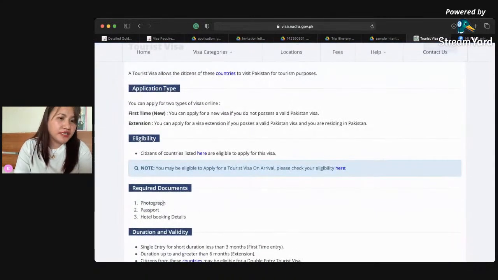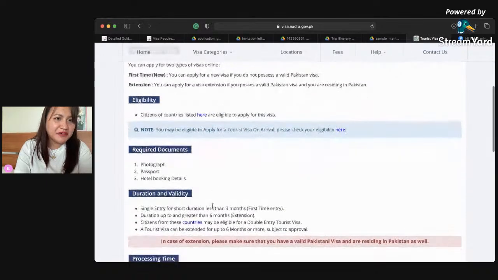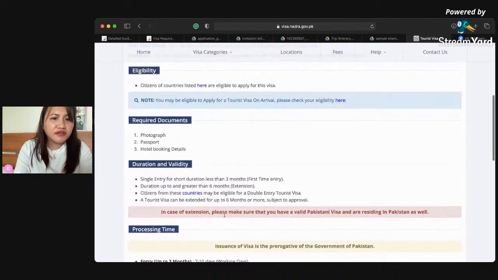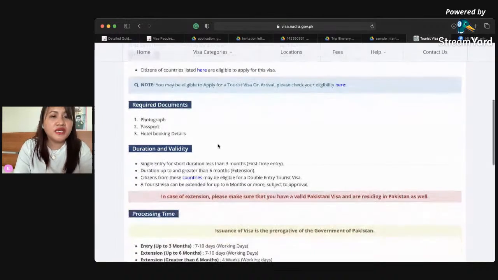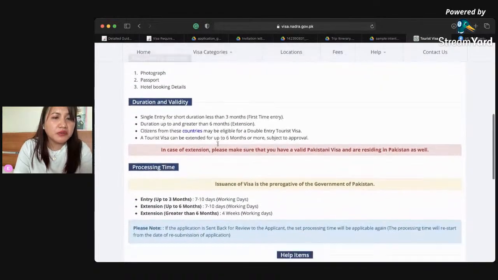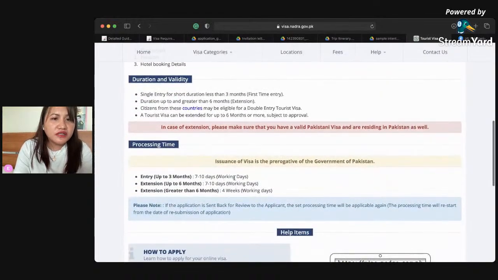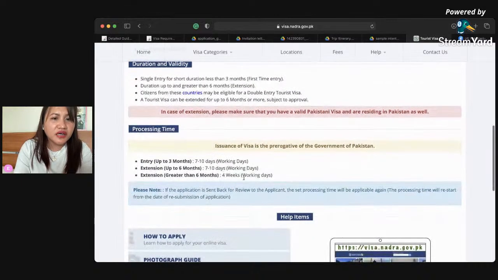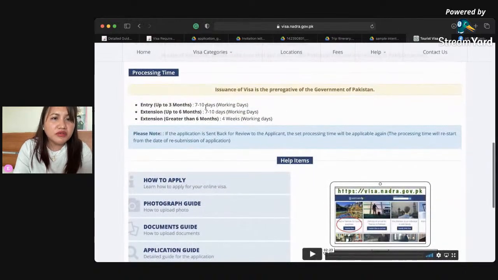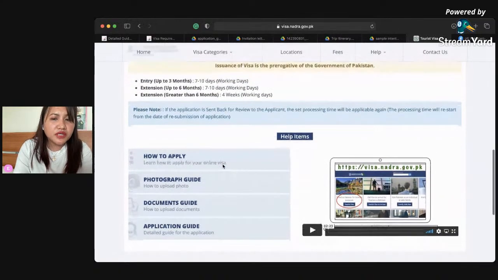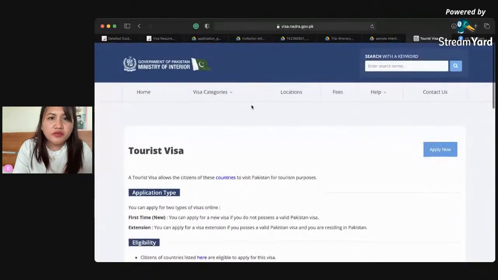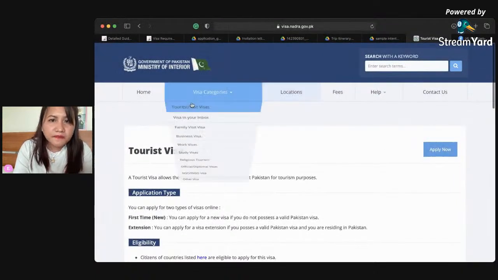Ito yung required, tatlo lang yung nakalagay, pero di ba ang dami kong pinakita kasi hindi lang naman yan ang kailangan. Kasi kahit na kunwari in-upload mo to, manghihingi sila ng iba pang requirements. So, tingnan mo to, 7 to 10 working days daw. Hindi rin siya talaga applicable sa lahat. It's a case-to-case basis. Pwede mo makuha tong 7 to 10 working days kung may previously visa ka na. So, papakita ko yung saan ako maglalagay.